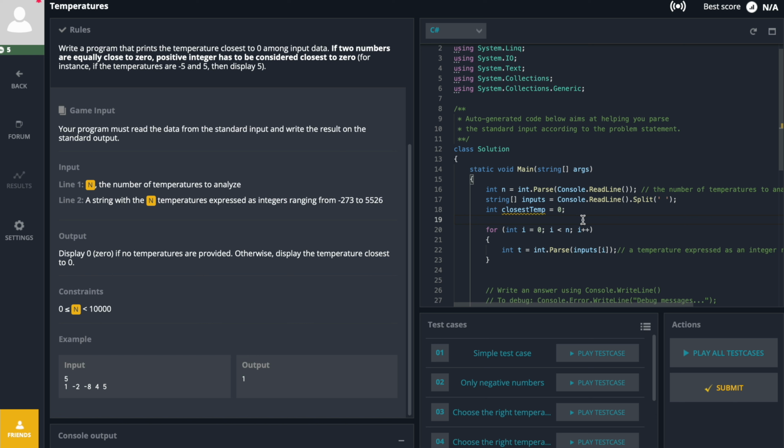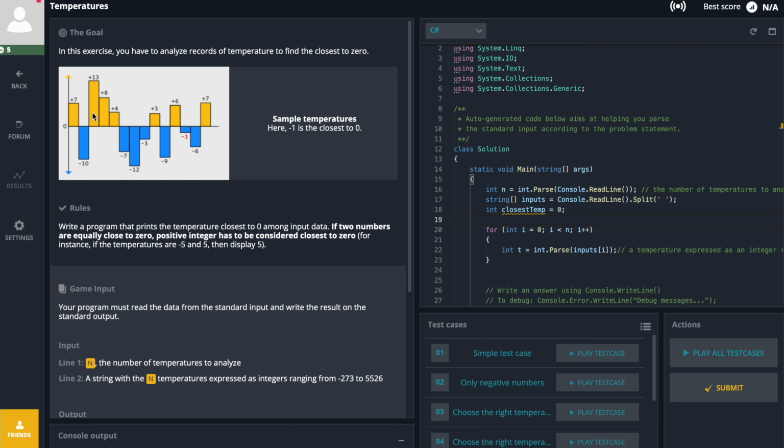So we're given a list. I always think in lists. I'm not a big fan of arrays, but I guess they're good for whatever. But I like using lists. So for the sake of this, we have a list of temperatures. It could be a negative temperature, positive, whatever. So we want the one that is closest to 0. If there's -1 and 2, -1 would be closest to 0.